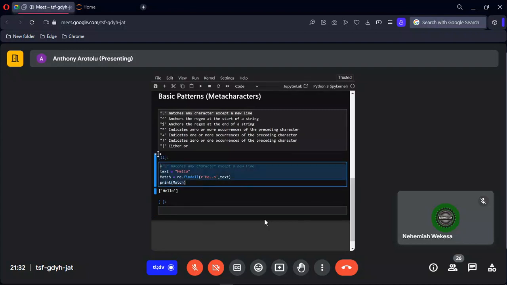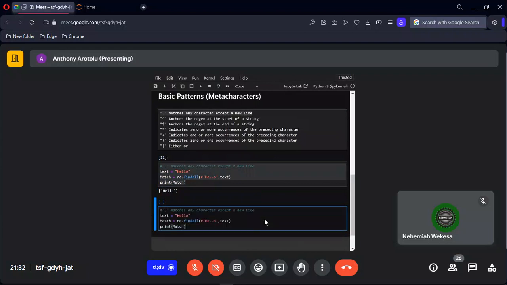You can remove it, but the R just stands for raw string. It's not a must for you to use it. You can just go ahead and say, open the quotes, then he..o, then close, then comma text. So this is the pattern. Then the next argument is the text which you passed in your string.